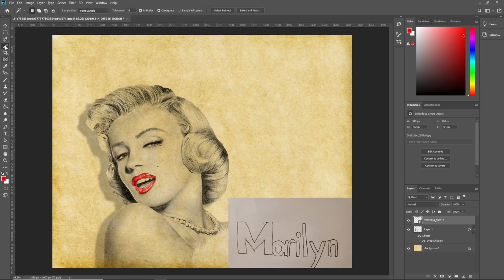So from here, we can just do this and just kind of sketch around here. Easier way to select it. But I did want to show off the magic wand tool because it actually is super useful, especially when you have color photos and you just want to get one object, like say a person or an animal or whatever.